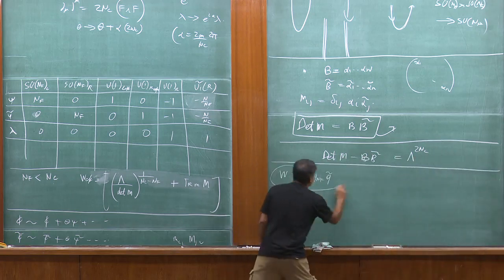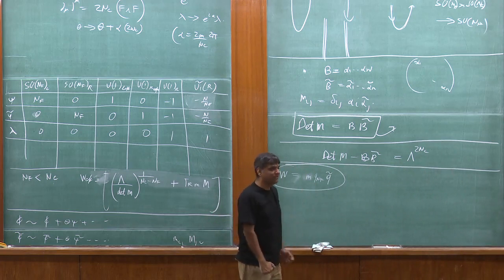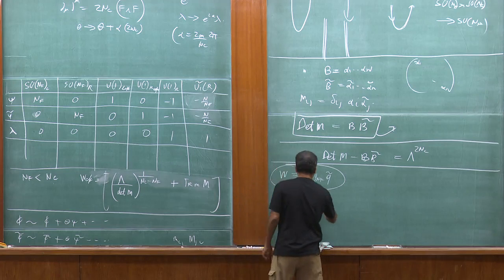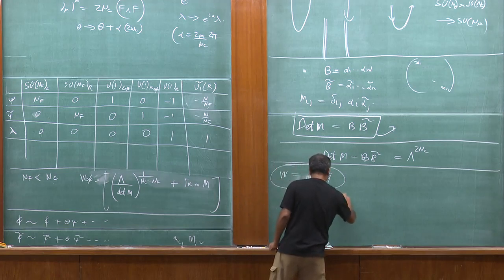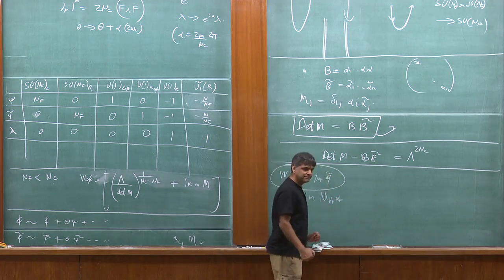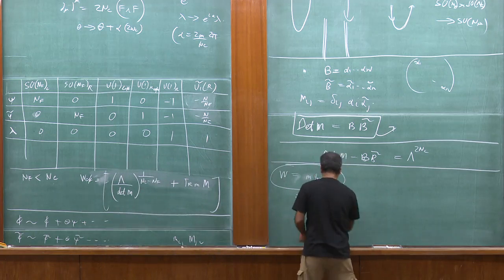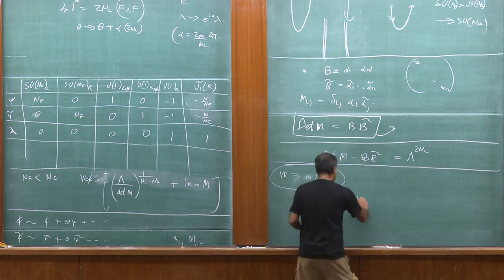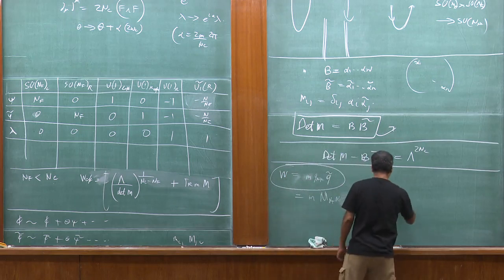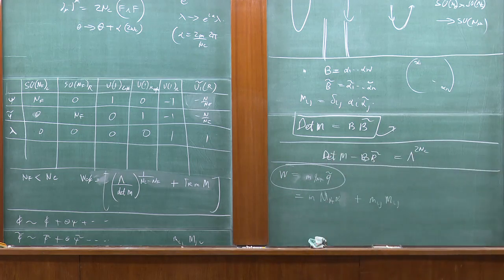This is our superpotential. There's not much more to say about it. However, we can now write this as m times M NF NF, because that's what M NF NF is, Q Q tilde. Now, suppose in addition to this, we add an M IJ, where IJ runs over indices that are not equal to NF. Imagine that M NF NF is much larger than the M IJs. So now we have a flow, so that at scales below m, we've gone to the theory with NF minus 1 quarks. And that theory with NF minus 1 quarks now has its mass matrix, this little M IJ.